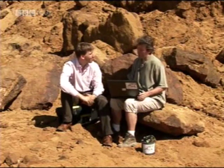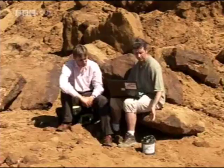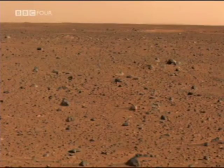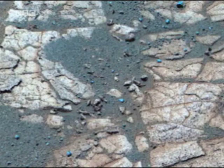Yes. What we're doing here as the rover approaches us, ominously in the background, is picking up the vibrations that are being transmitted through the quarry and being picked up by the seismometer here, as you can see on the screen. And this demonstrates just one aspect of what we're able to do by sending a seismometer to Mars. This is looking at the very local structure, what the rover itself is moving over. And we wouldn't be able to see that by just looking. We need a seismometer to look at what we're traveling over. It's to do with the different speeds the vibrations travel through the soil. Yes, you're going to see a different signature as the rover moves over different material.